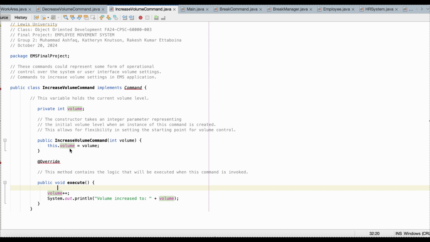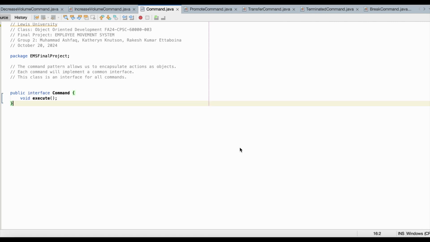This constructor is used to initialize the command with a specific volume level. And in this class, we have a public method named execute that performs the action of increasing the volume. It increments the volume variable by 1 point and prints the output.